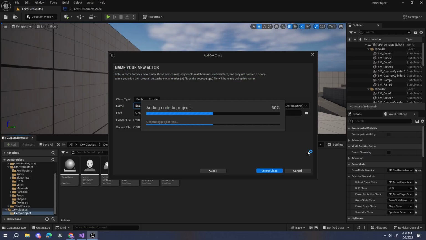And then we just let it compile for a bit. And then we're going to see if we can find out what's wrong with my code.